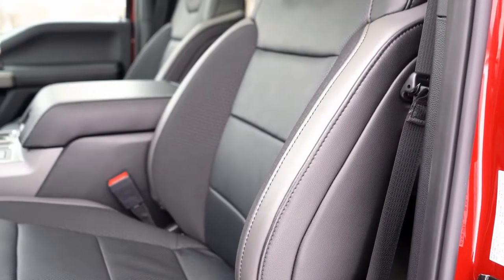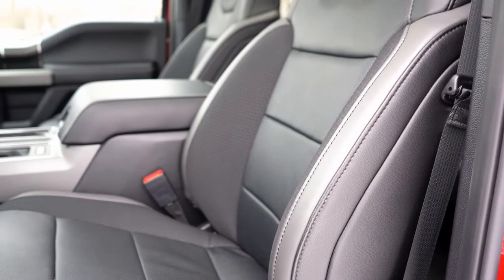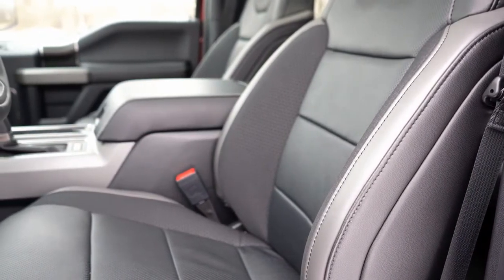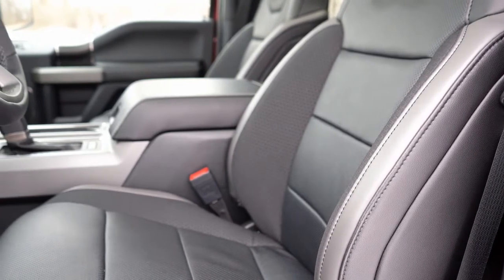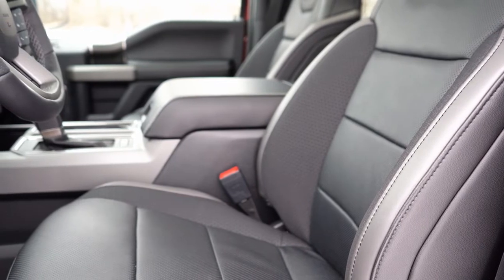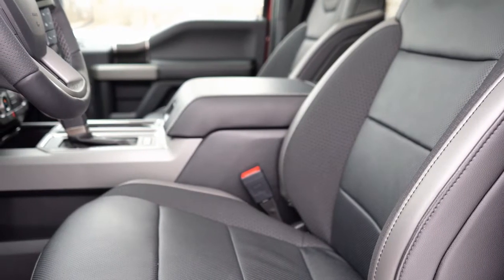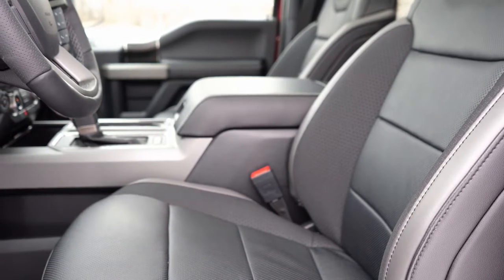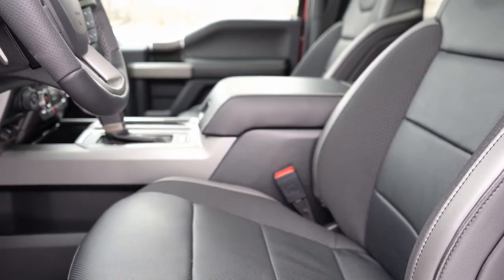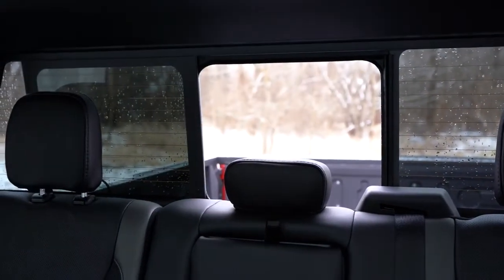8-way power driver's seat with a cloth finish is going to be the standard setup. And by the way, that does come with power lumbar adjustment as well. 10-way power adjustable driver and passenger seats with the leather finish come with the 101A package. By the way, that goes for $3,785. This is probably the one package I would add. If it were me, I'd go with the base setup with this one package, just because it does give you the leather seating, the power adjustable passenger seat, also power adjustable pedals, and a power sliding rear window. I think that's kind of a necessity for a truck.